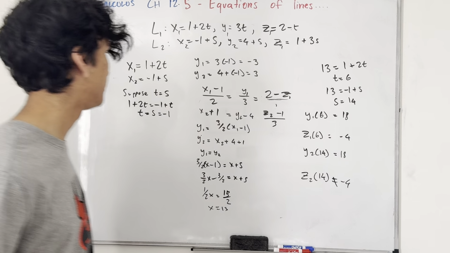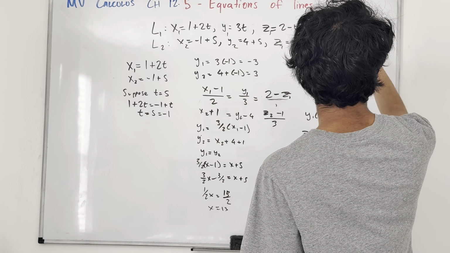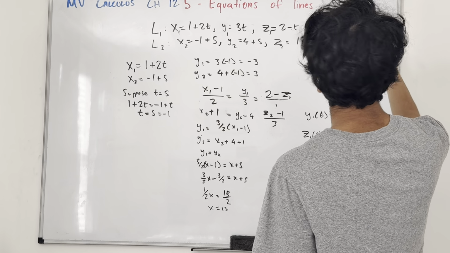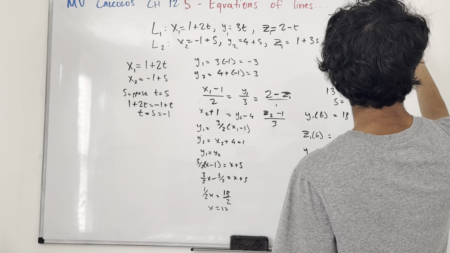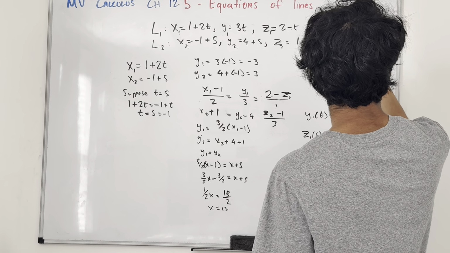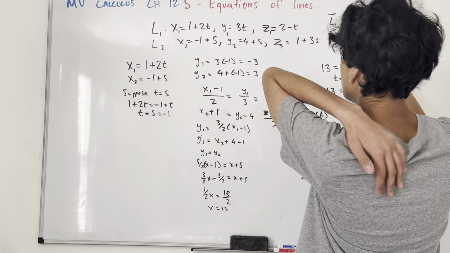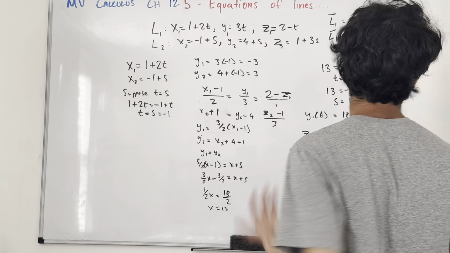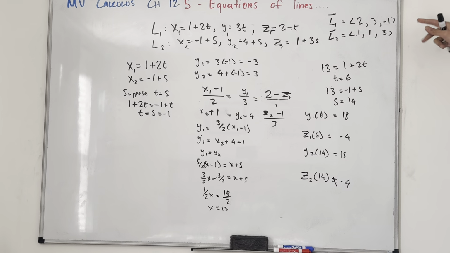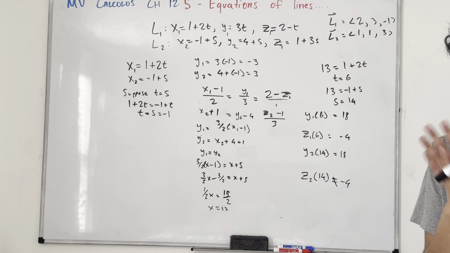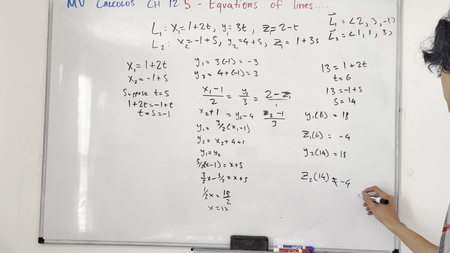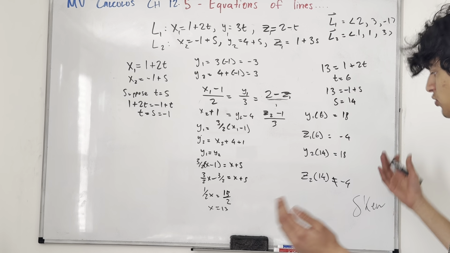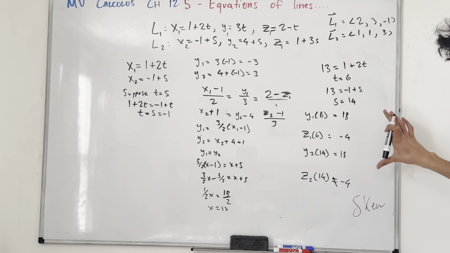Are they parallel? They're not, because the vector, I guess I'll call it L1, the vector for L, I don't know if that's bad notation, but the vector for that is 2, 3, negative 1. The vector for the second line is, shoot, what is it? It's 1, 1, 3, and they're not parallel because I can't factor out any of them to get the other vector. So these lines are skew. They're not parallel, but they never intersect. They are skew because there's no value of t or s where all three are equal.